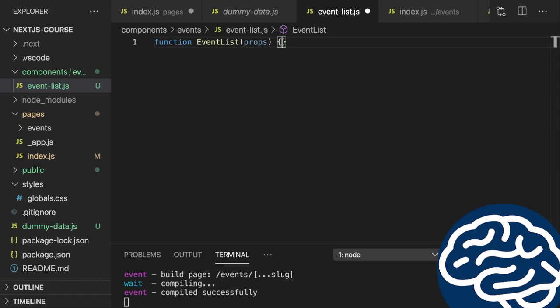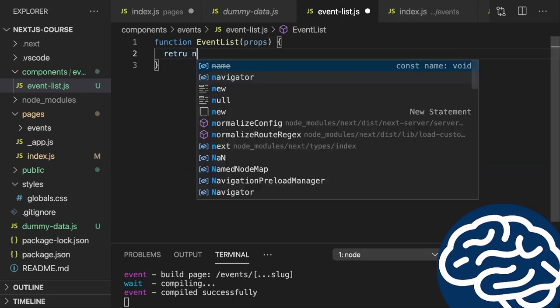The event list component shouldn't care about where the events are coming from, but it should only care about outputting the events. Hence, it receives props so that the actual event items are passed in from outside, from the place where the event data is fetched.